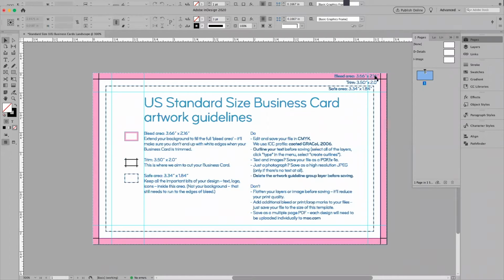And obviously now this is pretty big, so I'm going to do Command minus minus, and it's showing me that this is my bleed area. This is the trim, and this is the safe area. And the safe area means these are printed quite quickly, so you don't want your name all the way up here. You want to keep all the important text in the safe area, right? So that it doesn't get cut off or anything like that.